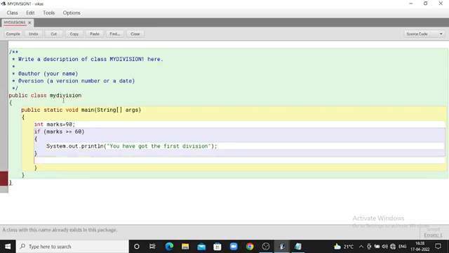Now press enter again, then write System.out.println, open the bracket, then write "your program has ended now".